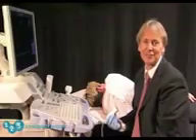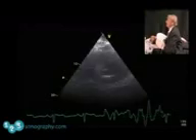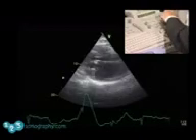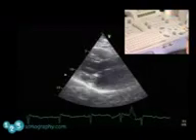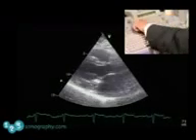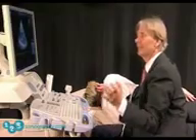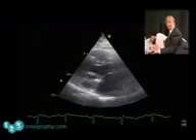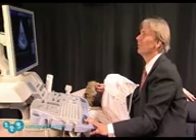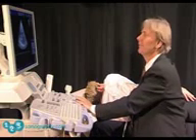Now we'll image a patient with a known mitral valve pathology. So we'll optimize the parasternal long axis view. And I think it should be apparent by now what the diagnosis is, because it's quite clear to see that the leading problem here is doming of the anterior mitral valve leaflet. This clearly is a patient with rheumatic mitral valve pathology.